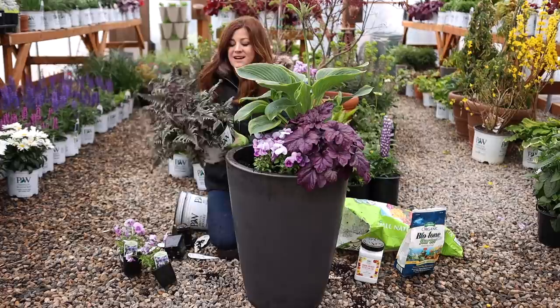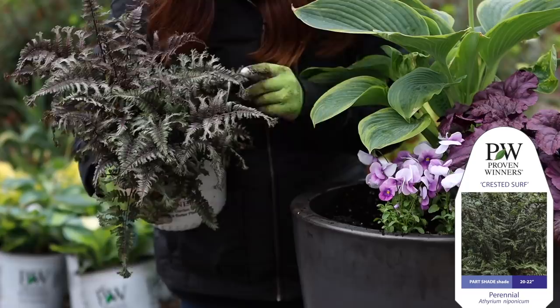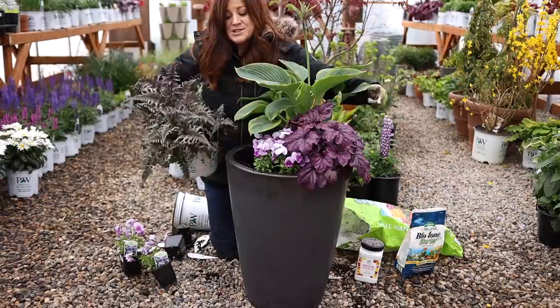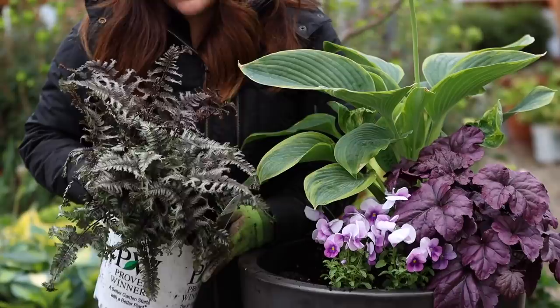And the last plant I want to put in here, other than maybe another viola or two, is a new fern. It's called Crested Surf, and this is the most gorgeous fern ever. If you look at the top of the leaves, they have a double crest. Let me find a really good example right here. If you follow that up, you can see it forks at the top, double crested, and I love the color of the stem. It's the same color as this heuchera. So this heuchera really draws that color out. And if you look at the underside of the leaves, you can see a lot more of that deep purplish red color, and the variegation is beautiful.